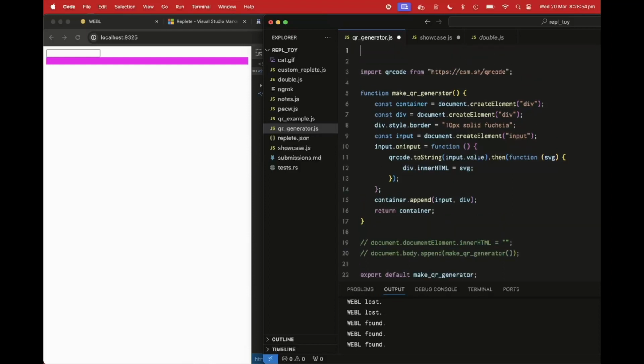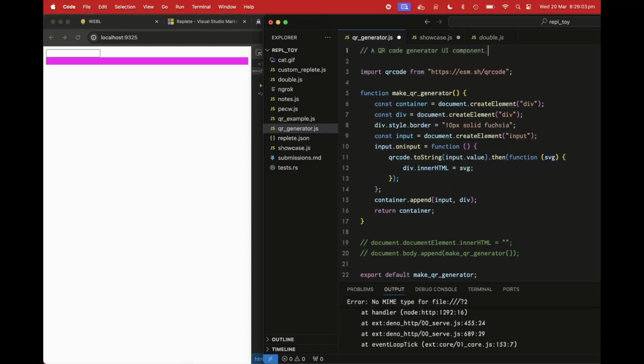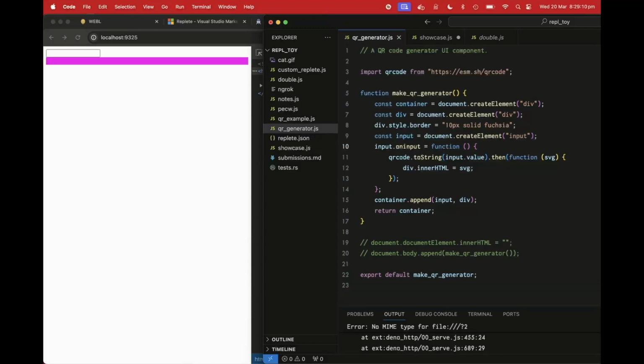It would also be good to explain what this is. It's a QR code generator UI component, right? So you know how I was talking about whole modules? This is my idea of a whole module. We have a specification up the top, we have the implementation in the middle, and then we have the tests or some kind of demo, and they're all in the same file.